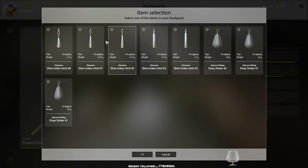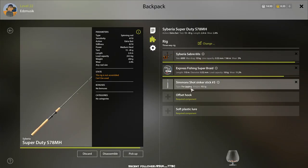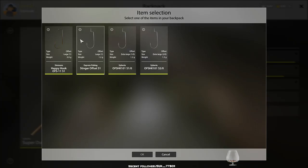Let's see what I've got. See, these have different ratings as well. I think these were dearer than the basic shot. So by getting to the next level, I think everything that is higher, like cheap hooks like this. I know you're on about the spinners, but I think it's to do with grade of line and grade of how good the spinner is and what your levels are set at.